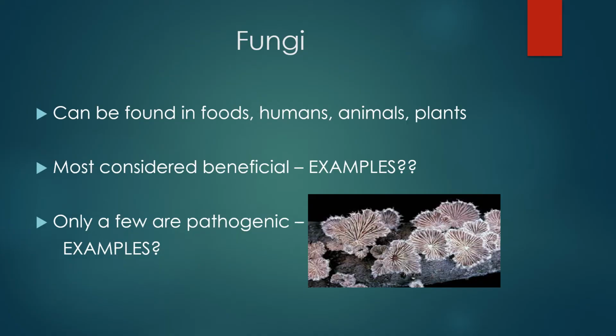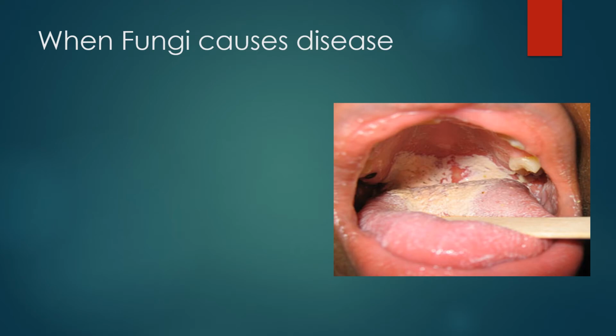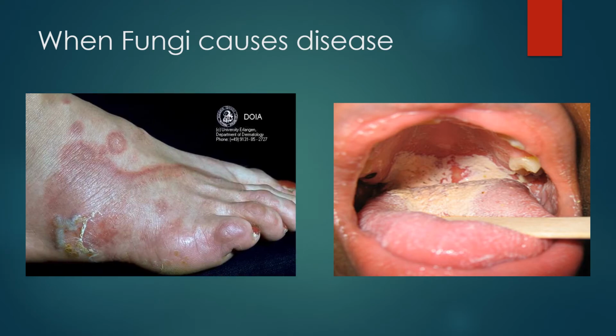And these pictures are just showing you when fungus can cause diseases. So the first picture is just looking at what we call athlete's foot, and the second is oral thrush or oral candida, which can be seen in clients. So again, these are fungal diseases that you could see, but like I said, we don't see them very often requiring major healthcare interventions. The two major ones are your bacteria and your viruses.